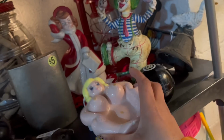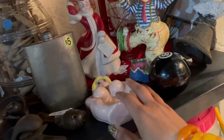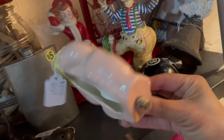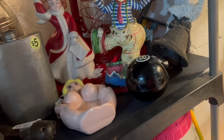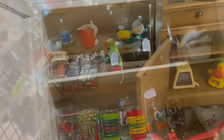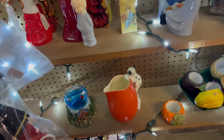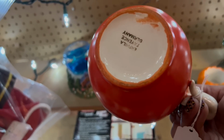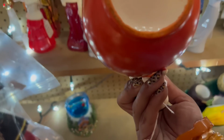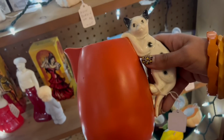$15. It's a hobbyist one though. I'm not sure if I can swing that. It's pretty great though. If it was a little bit less, I would do it. I feel like that's getting too creative if I try to make profit off that. It could go either way though. It's pretty weird. People like weird. Look at this picture. He's fantastic. Oh, it's a large one and it's German and it's also $8. Yes, this is definitely coming with me.